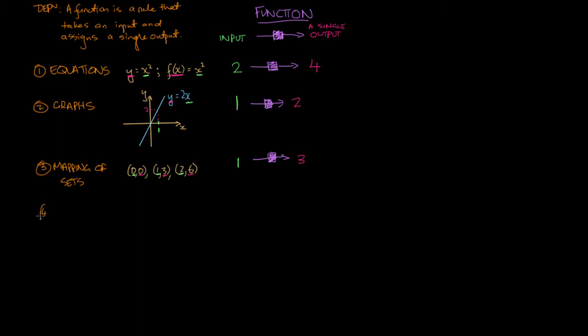Another way of looking at functions, you could look at tables. So tables often describe a function. You could have a table, say, of x and y values. So imagine we've got our neat little table, and imagine that we have, say, -1 and 1 is one pair, 0 and 0 is another pair, and 1 and 1 is a pair.